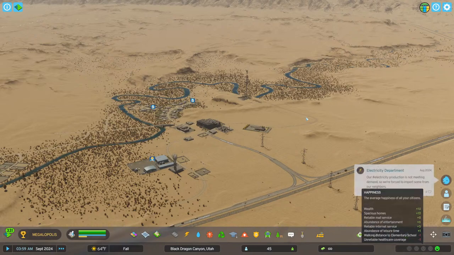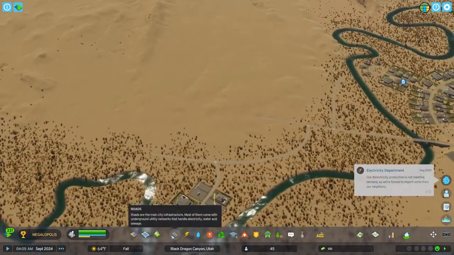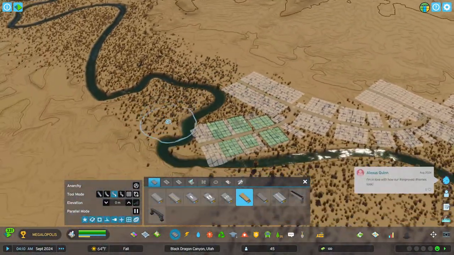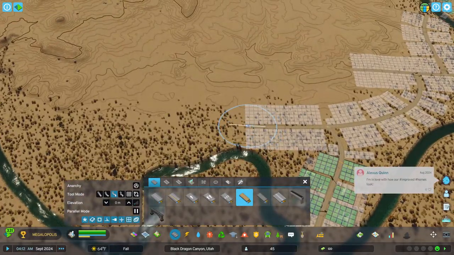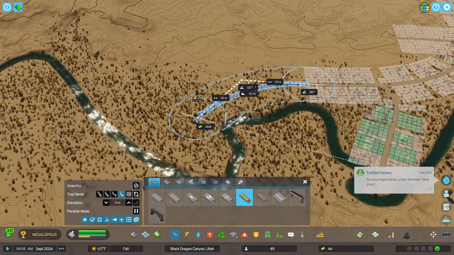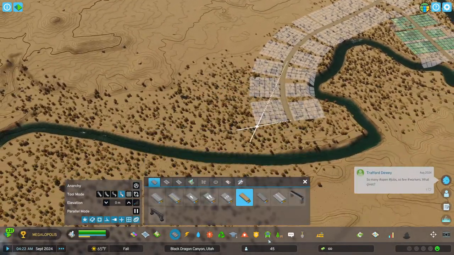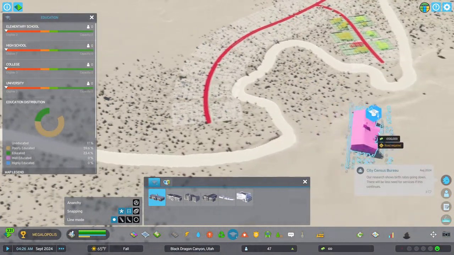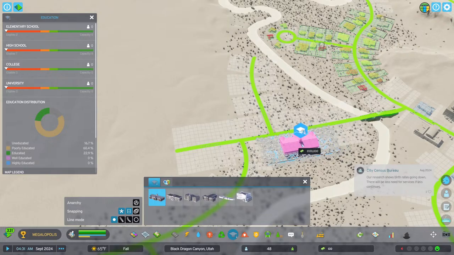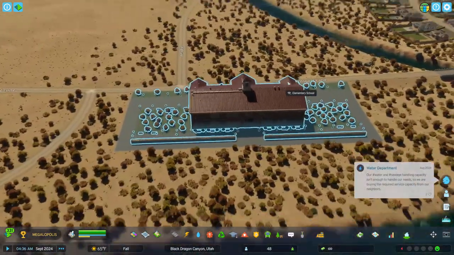Oh, well, they don't have school. I guess they probably do want a school. I can put that over here. Let's see. Yeah, I'll put it down here somewhere. Go grab an elementary school. Well, they're not really walking distance to it, but I guess I could put it right here. This is kind of a nice spot. Little flat area. Could be worse, I guess.